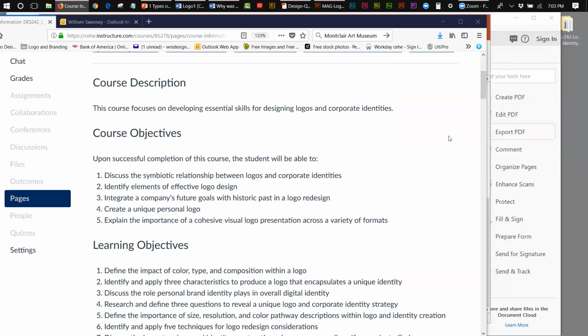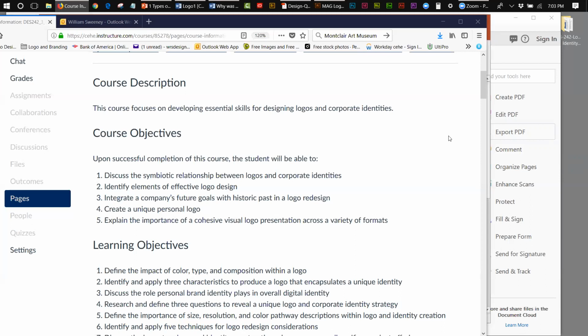I was just beginning to explain a little bit about designing logos. Tonight I am going to be showing you some logos. I have a PowerPoint. I generally don't use PowerPoint anymore, but I do have a particularly good one that I did a long time ago that I think explains the different types of logos. So I'm going to walk through that a little bit.